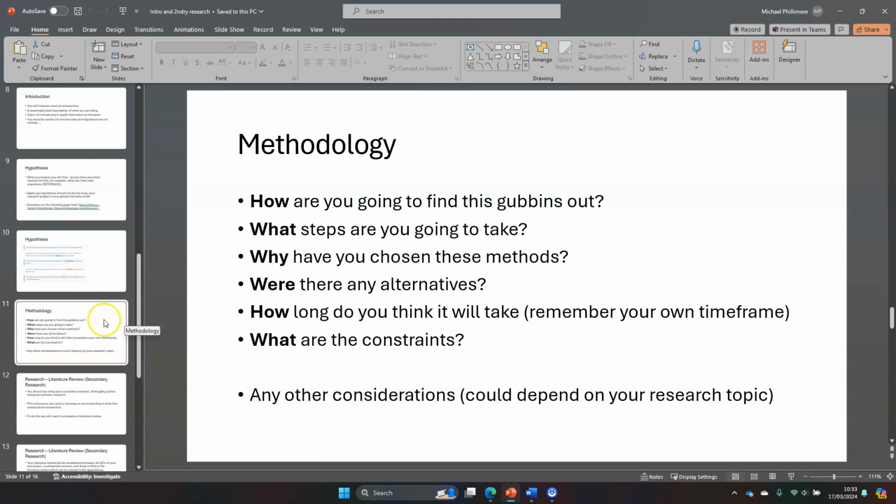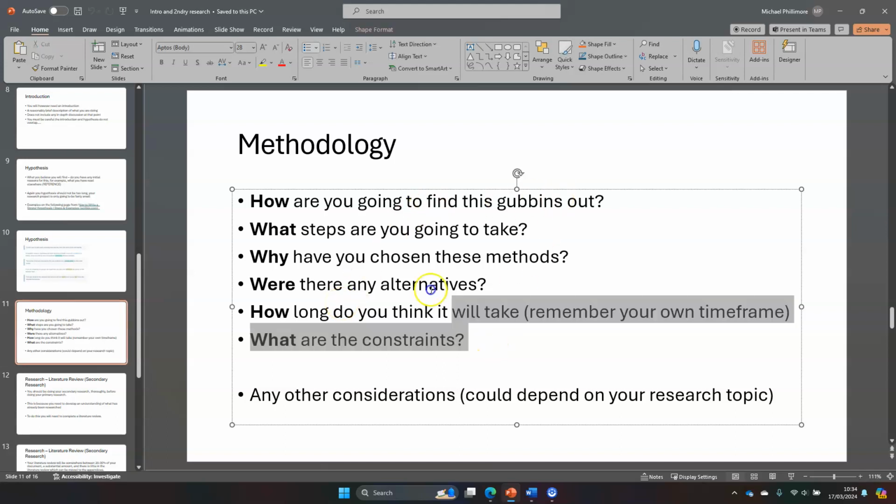Okay, so you've now highlighted what you want to go and look at in your research project, and now it's okay. So how are you going to go do this? Now, the expectation, based on my experience of doing this unit, is that you're going to go do your lit review, which is your secondary research, and then you're going to go do some research yourself, probably via a survey. And you're just going to need to think about, okay, so how are you going to do it? And then you're answering these type of questions.